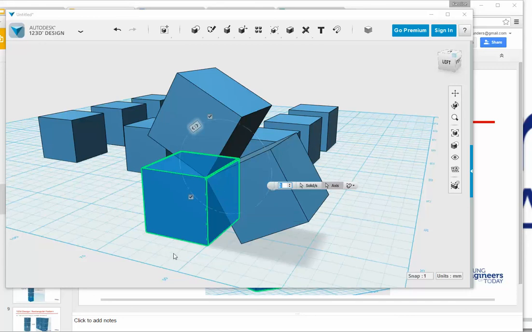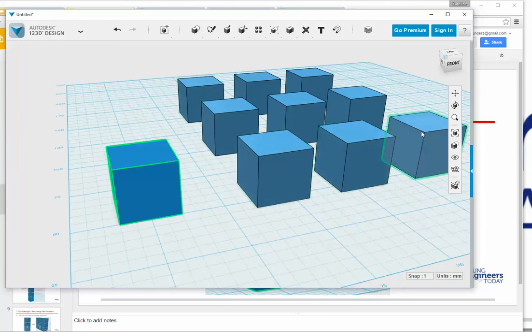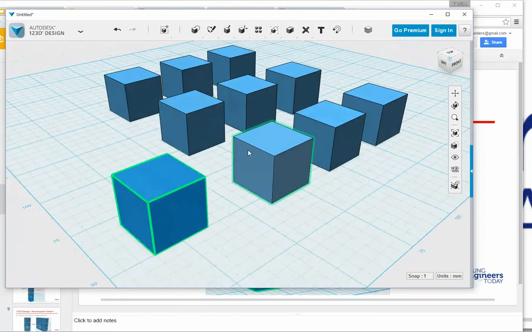You're still confused? Alright. So are you comfortable with the rectangular pattern option? Alright, so this is the same way, except instead of making a rectangle along the x-axis and the y-axis, you're using a circular axis. You are saying this edge is not only an edge, it's also going to be our axis of rotation.